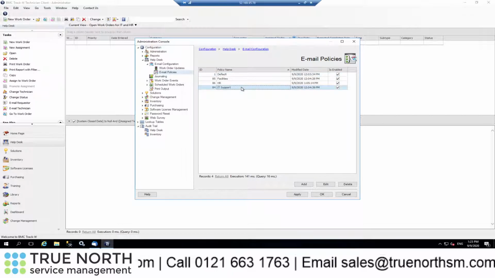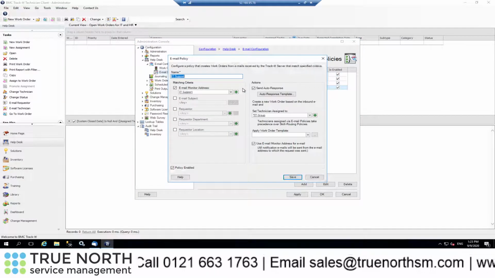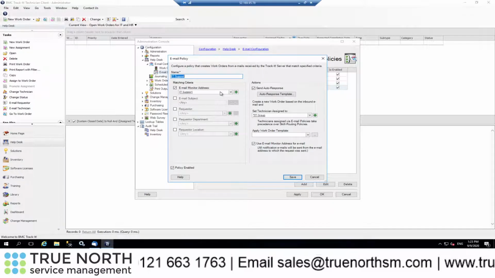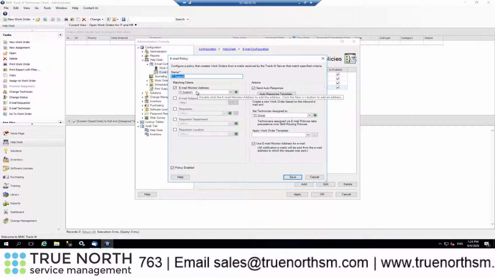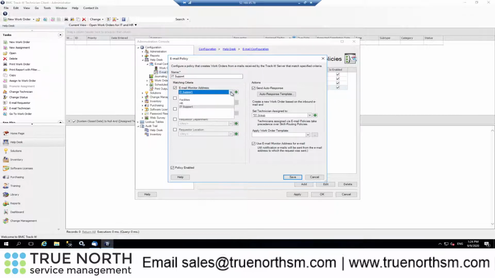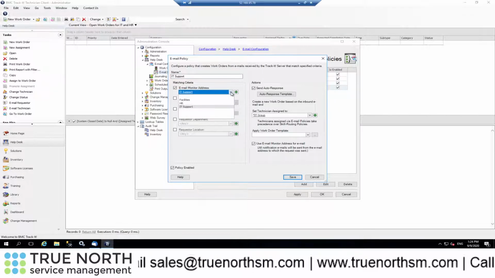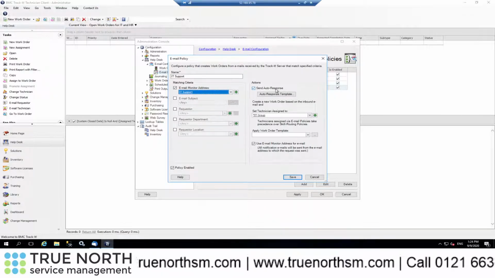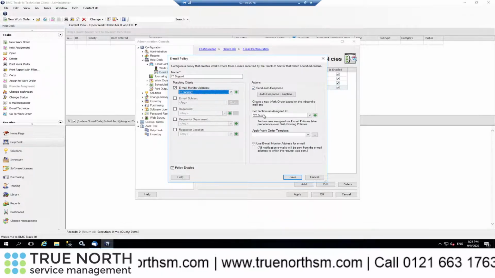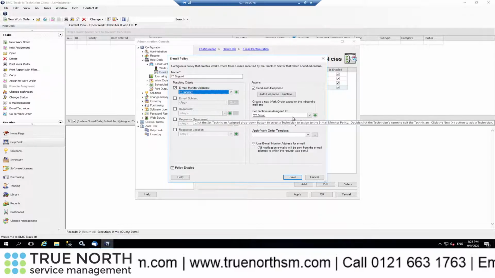So let's go to the IT support first of all. Now you'll see here my IT support email policy looks at the email monitor address of IT support. So you can see there's the 3 that we've set up. And if something comes into IT support, it's going to send an auto response back, and it's going to assign it to the IT group.